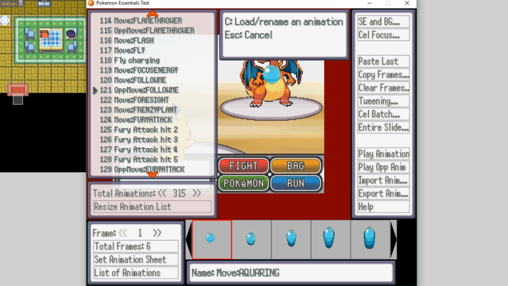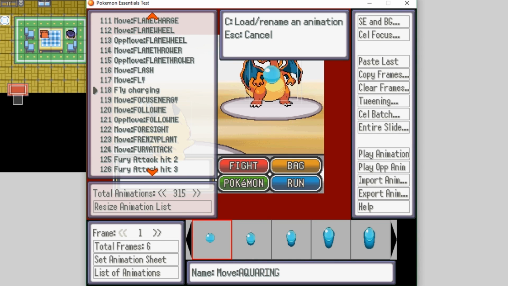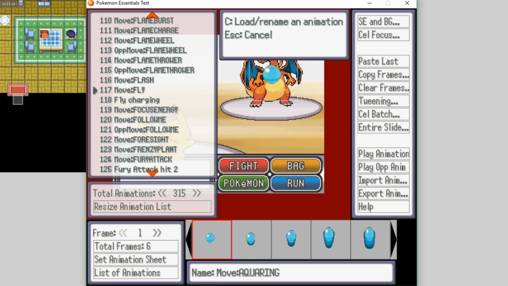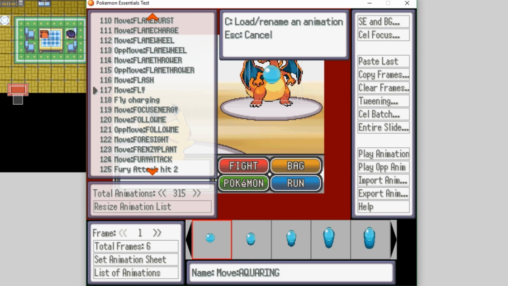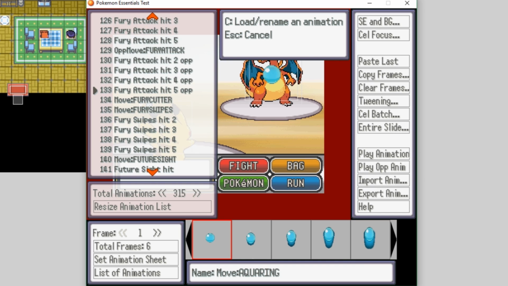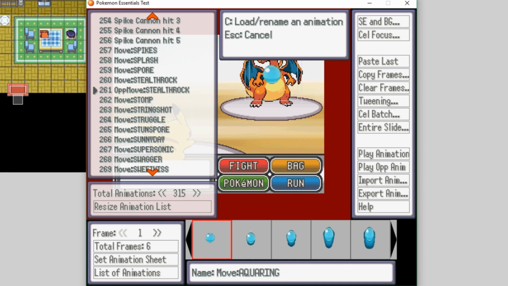And then some moves that are charging, like Fly or Solar Beam. Solar Beam actually doesn't have an animation in this also. If we want to, we could set that up also later in this episode, but that's going to take a long time. I just want to do a surf animation. But there's one for Fly charging when you initially do the attack, and then one for when the attack actually goes out. So if you wanted to make a Solar Beam animation, you would type Solar Beam charging in this same naming format, and then do move Solar Beam for the second turn. Anyway, let's go back to our surf. That is the focus of this.